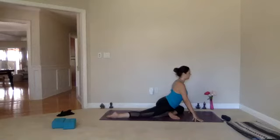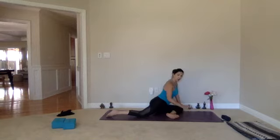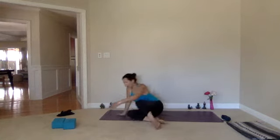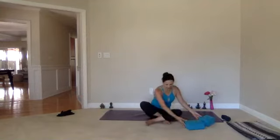One more breath. Good. And from this one, I'm going to come out a little different. So I'm going to gently lean towards the left side to sit on that side and bring the right leg in front. Okay, I'm going to turn so I can face you to show you what's coming. You may need a blanket or blocks for extra support for the next one.